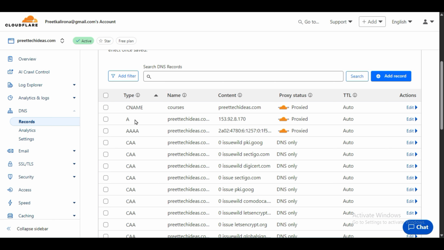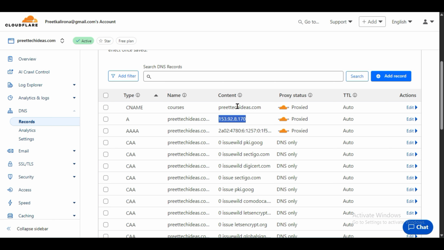Okay, so why do we use an A record? An A record tells the system which hosting we are using, what type of hosting, or what the IP address of that is. So it connects to the website.